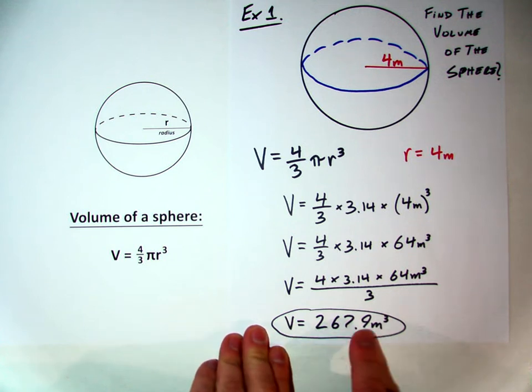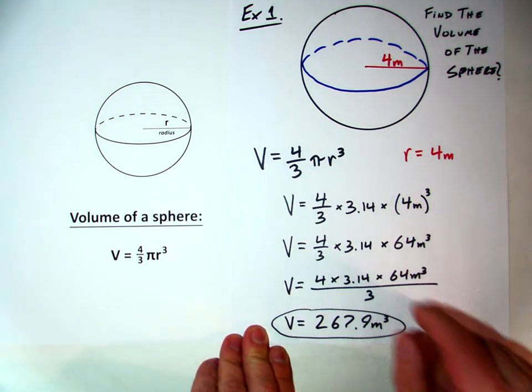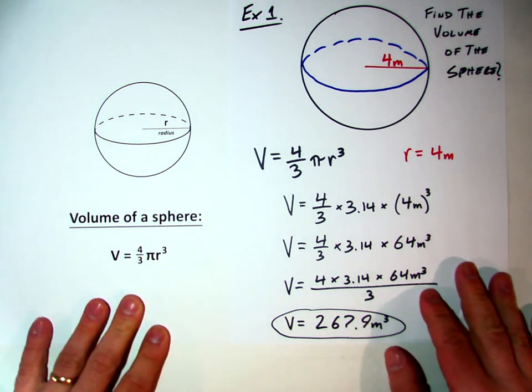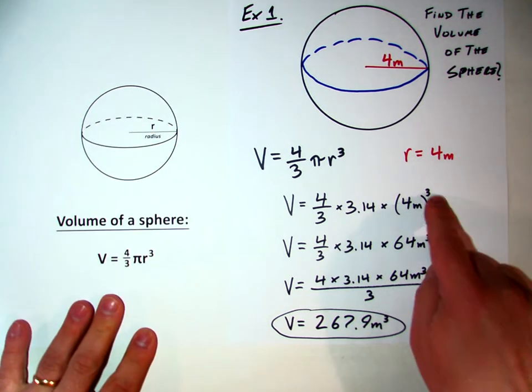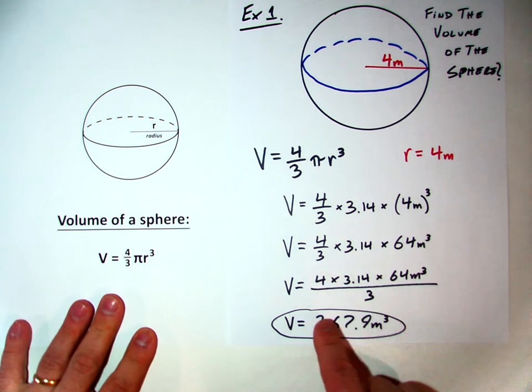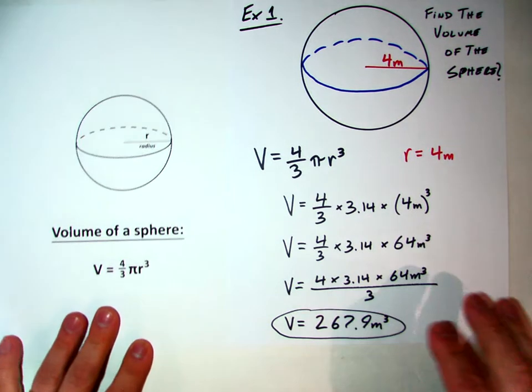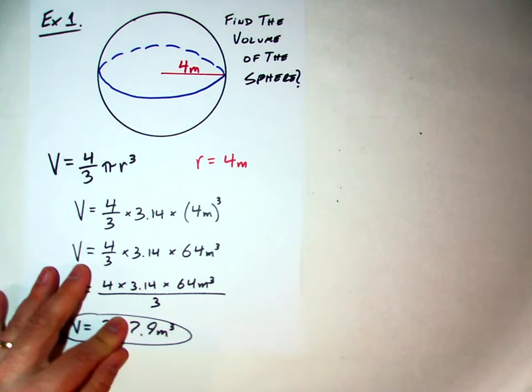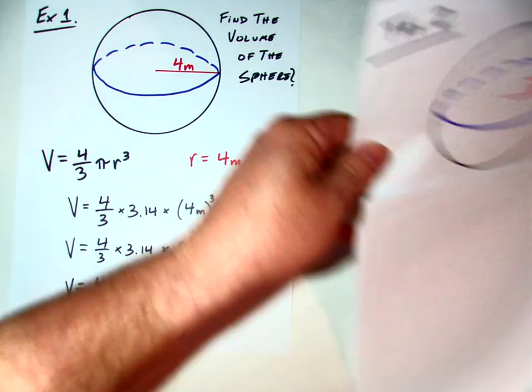Remember, round your answers to the nearest tenth, 1 decimal place. So that's the first example of using this 4/3 pi r cubed formula for finding the volume of a sphere. Okay, so what's different is we're now cubing units, and we have to multiply by 4 on the top and divide by 3 on the bottom to incorporate this 4/3 fraction. Your turn. I'm going to give you a problem here.